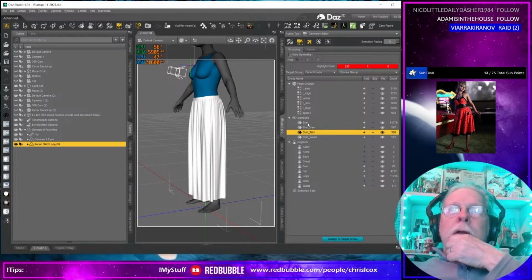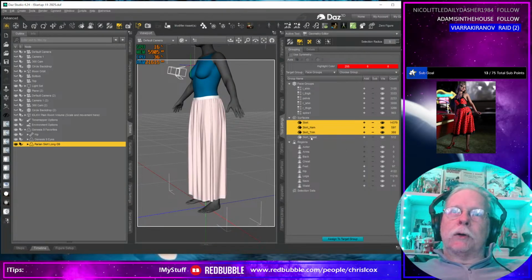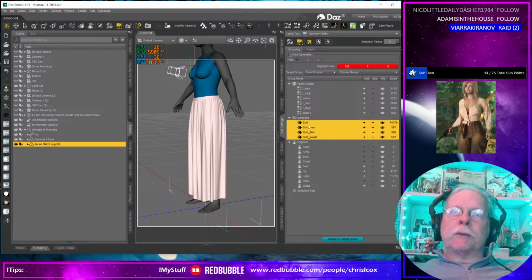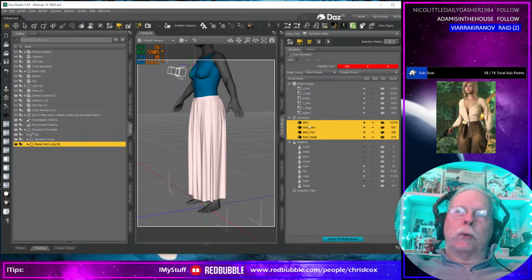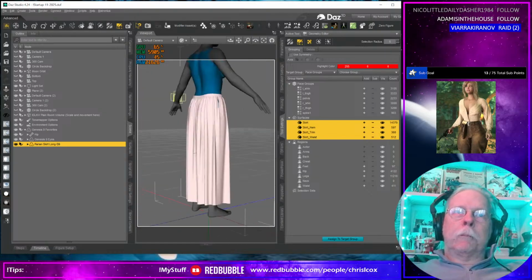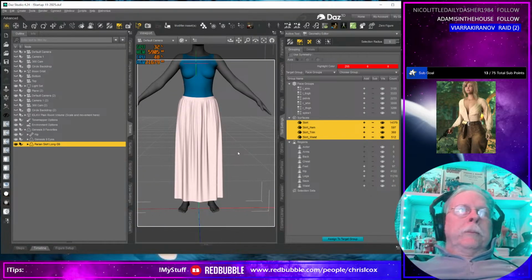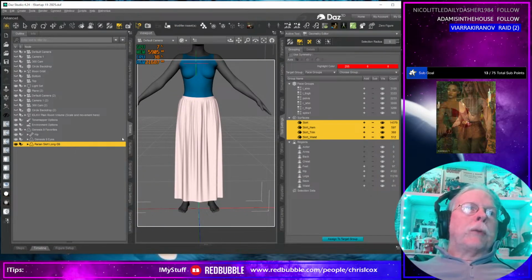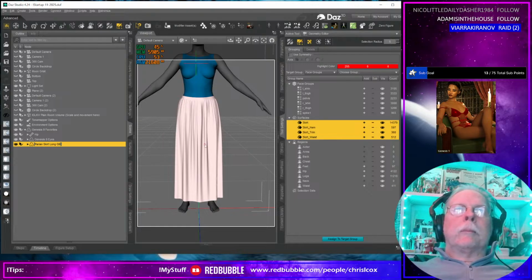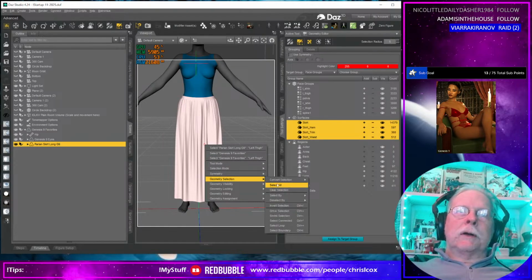And this way, the short skirt will have the same material zones, same surfaces, so the same mat file will work with either one. That's all part of my evil plan. Let's just make sure I got nothing selected.